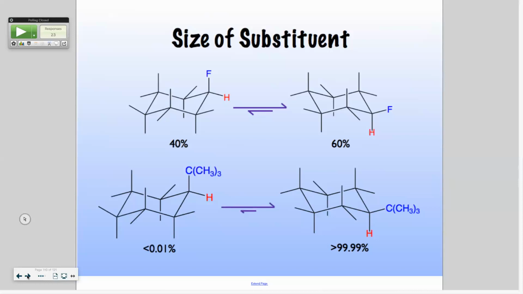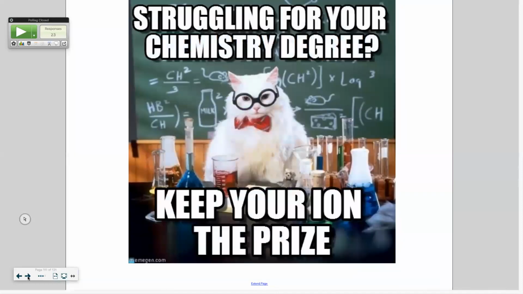Why is equatorial more stable than axial? What are you going to write on your test? No rock and sock and robots. There's a little more technical term that you should put with that. Van der Waals strain. Yeah, because you're avoiding those 1,3-diaxial interactions. You don't have them when you're equatorial. See how it's running into these hydrogens that are axial? You don't have them when you're equatorial. You're avoiding them.